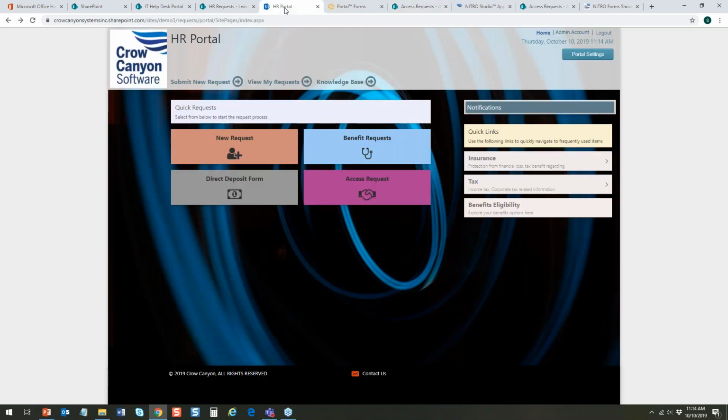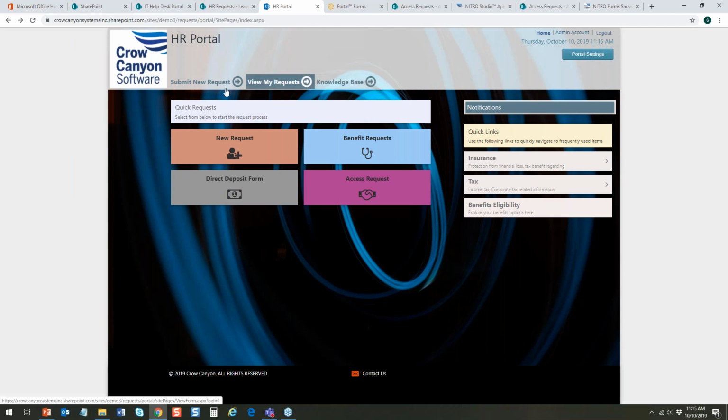I'm going to show an HR portal right here, for example, and we have this in classic and modern. This is a classic look. We also have it in the modern UI. It's a portal that's highly configurable with these portal settings right here to arrange the links you want, the notifications you want, the background image, the logo, what it says up here. Everything can be modified to suit your particular corporate branding or your particular messaging you want to give to your users.